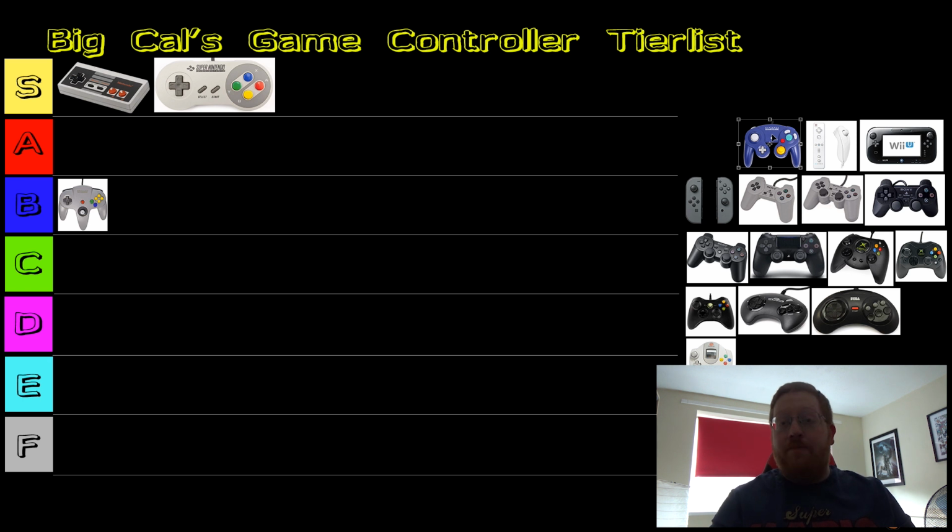Triggers are fine, not the best, and you have the Z button that's just in front of the right trigger. The D-pad, not the best on it, but everything else is just fantastic, and it really is one of my all-time favourite controllers. It is amazing. So the Wii controller, the Wiimote and Nunchuck combination.